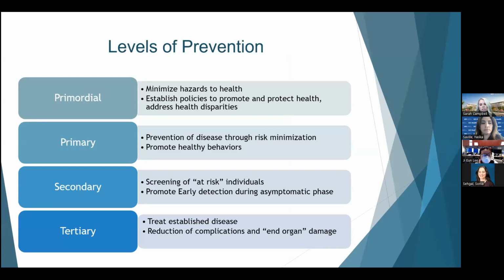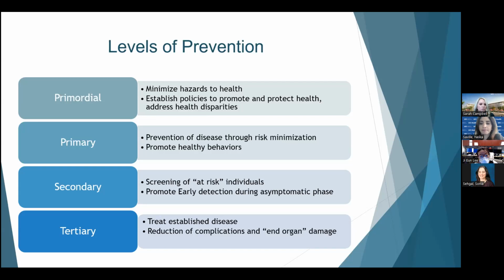So levels of prevention, let's talk a little bit about that. Primordial prevention is really where we can help affect social determinants of health and access. This is where we can get involved in leadership: how are we affecting change in those social determinants of health? How are we improving access for our patients? With primary prevention, of course, we need to constantly think of how we are minimizing their risks. What diseases do they not have yet? What can we still help prevent? And how can we promote those healthy behaviors that they're still engaging in, and increase those healthy behaviors?